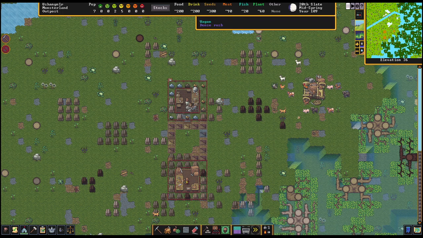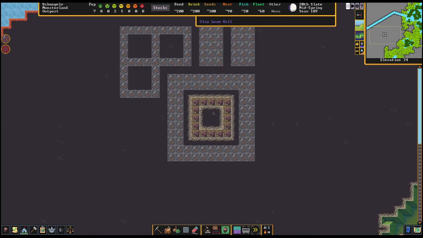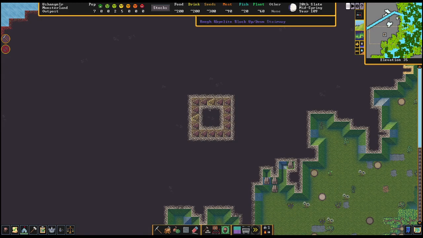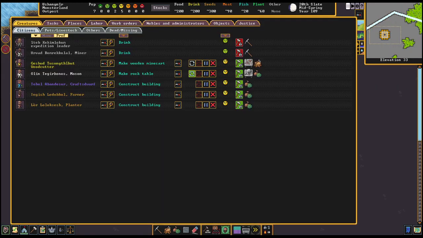Once the wagon's done, I'll just go ahead and deconstruct it so it's not cluttering this up anymore. And then we should be good, and we can stay more subterranean other than gathering wood and things like that. All right.